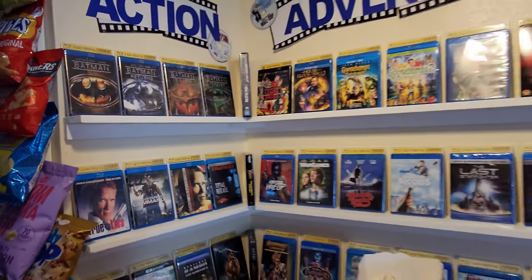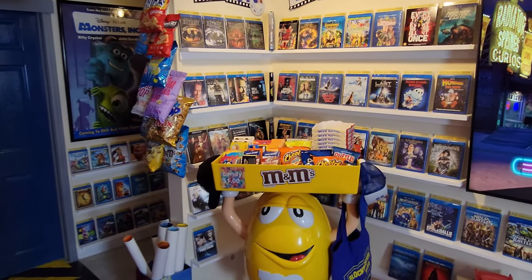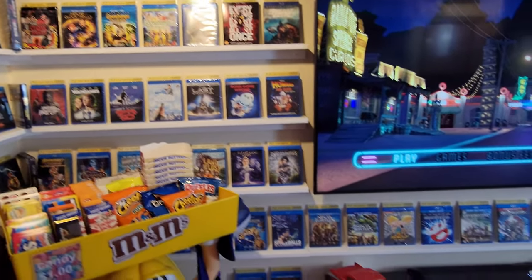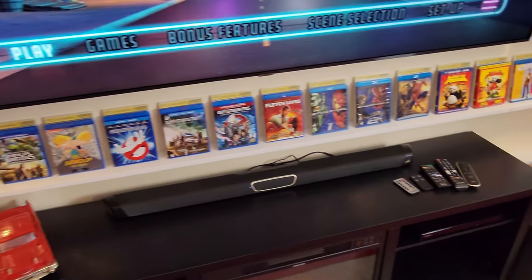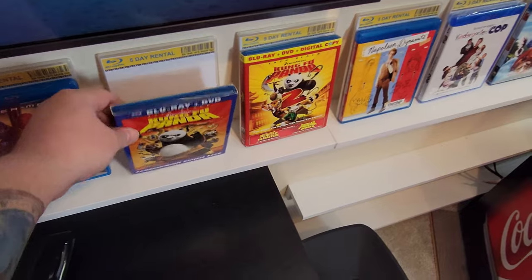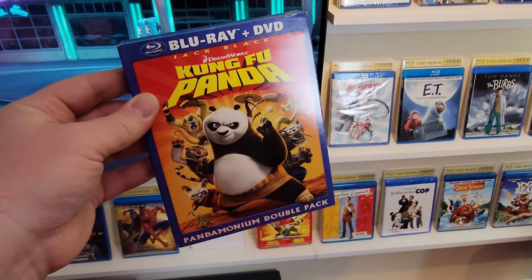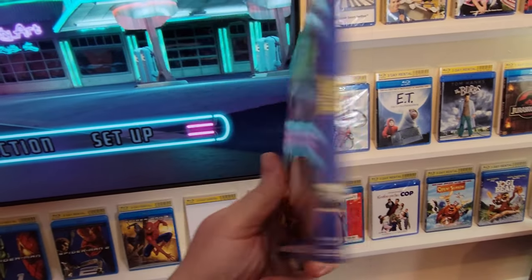And guys, this is exactly why I love having my basement set up like this and why I miss the video stores. Because you can just look at all these videos. It's like a bunch of posters on the wall. You can go through each and every one, look at the front, look at the back, and then kind of reminisce about how good the movie was, or see something that you haven't even seen yet and say, hey, I want to see that for the first time, like Kung Fu Panda. Look at this. I found Part 1 and Part 2 at the Goodwill the other day. These were like $2 a piece. Jack Black does the voice of Kung Fu Panda, so you know it's gonna be hilarious.